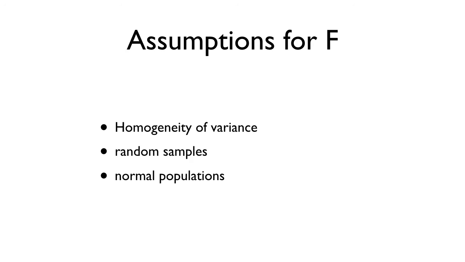All it does when you violate homogeneity of variance is it makes the tests more conservative. So the nice thing is it makes it less likely for you to find an effect that's there. It doesn't make you more likely to say there's an effect that isn't there. Which is good, because at least you're going to miss something, which, too bad you missed it. But you're not going to say there's aliens and psychics. You're not going to say something ridiculous. You're not going to say, oh, there's an effect when there isn't one. It's not going to do that, at least. If it made the test unreliable that way, we'd probably find a new way to analyze data.